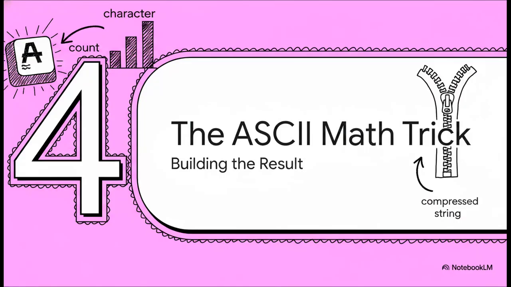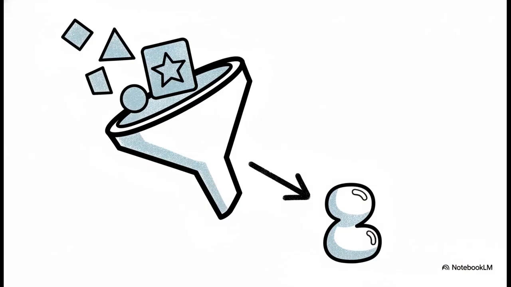All right, section 4, the ASCII math trick. So to actually append our findings to the result string, the code uses this specific line. res plus equals string(n plus '0') plus string(c). The absolutely brilliant part here is the n plus '0' character. Think about it. The variable n is an integer, let's say the number is 3. But we need to add the actual text character 3 to our string. By adding the integer n to the ASCII character 0, the underlying math naturally pushes the ASCII value right up to the correct corresponding digit character. It converts the count into text instantly.